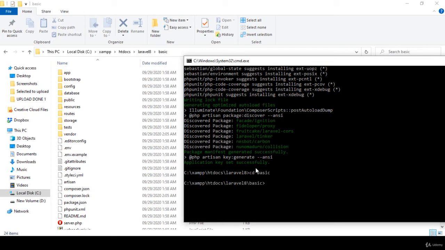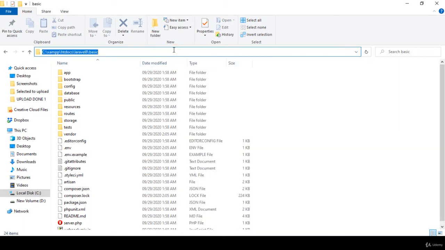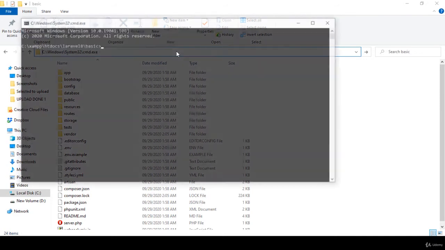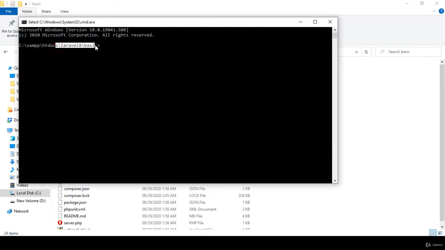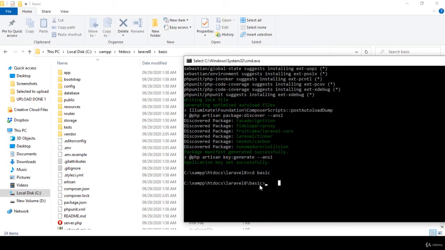Now if you press enter, you can see, friend, it's now redirected to another folder, basic. Okay, so you can redirect directly from here, rather than opening this folder and running cmd again, which also redirects to this folder. So right now I changed the directory, and our directory is now the basic folder.